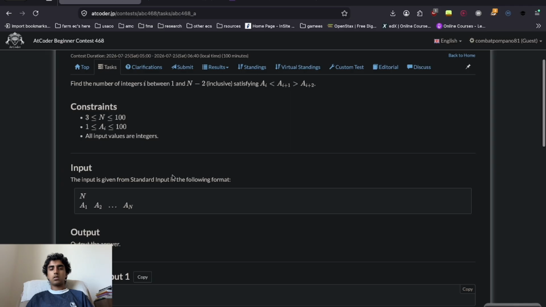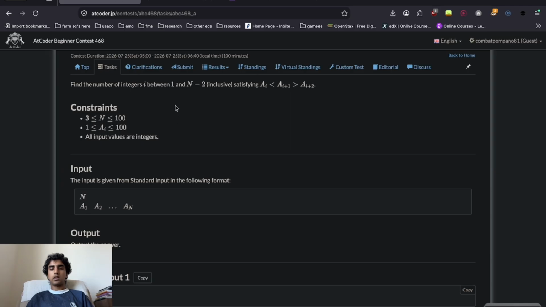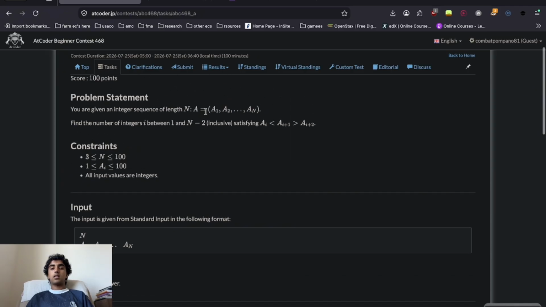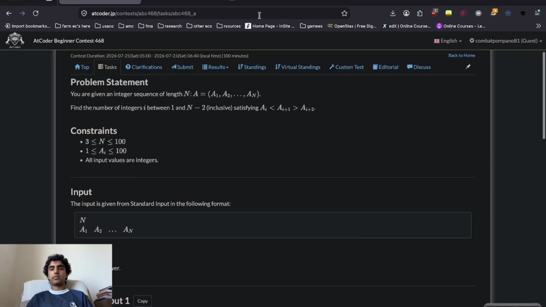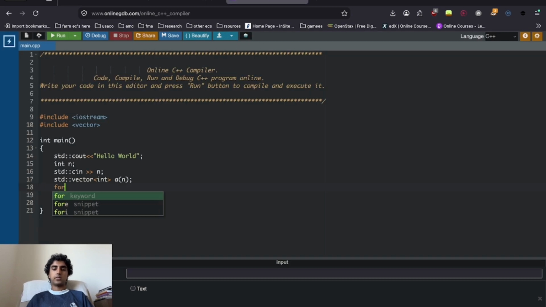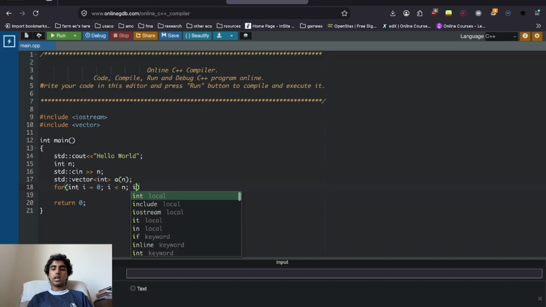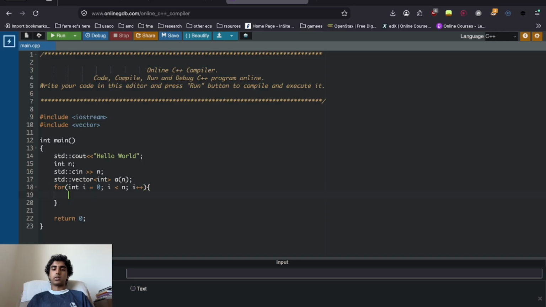Now, we're going to have to fill in all of the values here into our vector. So let's do that next. We're going to do for int i equals 0. We're going to go until the end, or until the size of the array, or vector, which is n, and we're going to increment along the way.